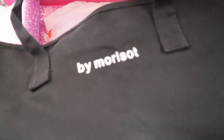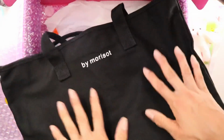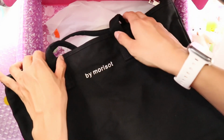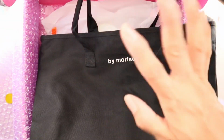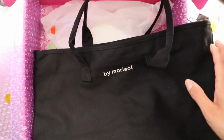Okay, and then I don't know if you can tell, but it's a very good quality canvas tote. I really love this. I definitely will get a lot of use out of this for work or just on the weekends if you are going somewhere and you might buy something. This is, I feel like, the perfect size. Okay, I'm gonna link this down below, and if they have somebody wearing it on the website, I will show you a picture of it too so you can get a sense of how it looks on.